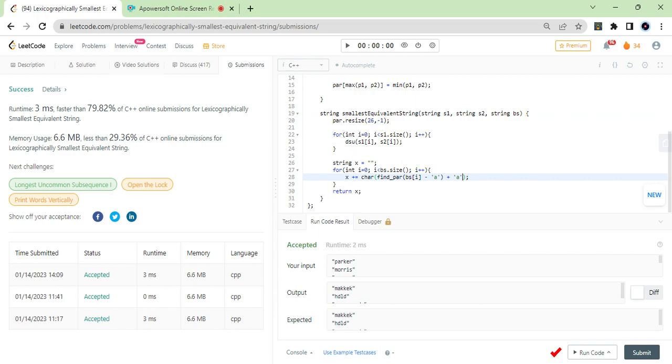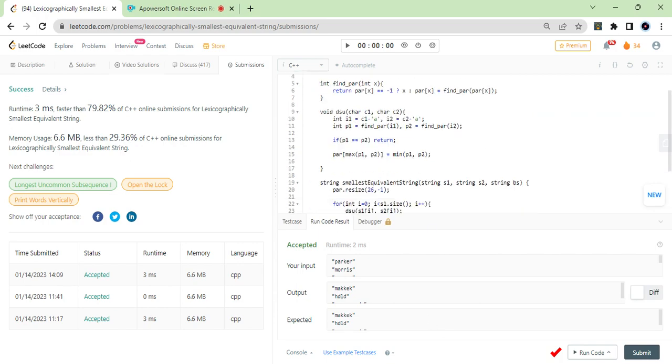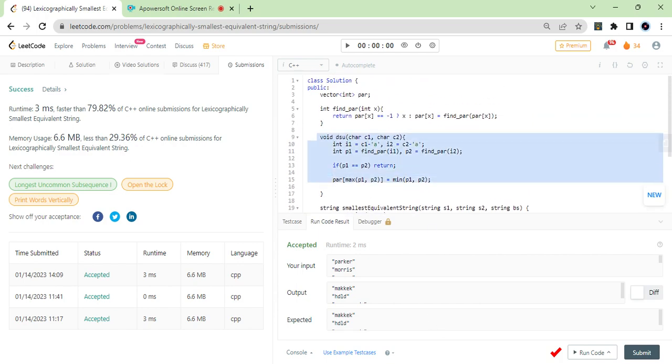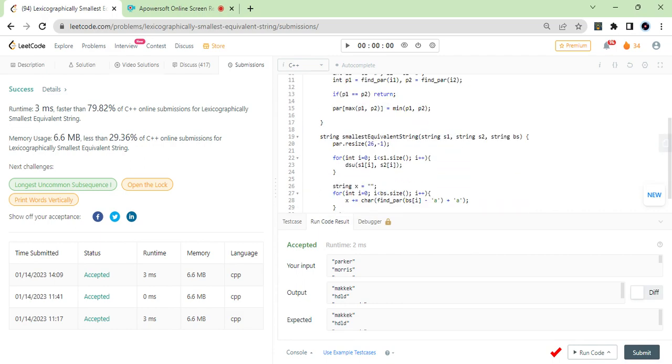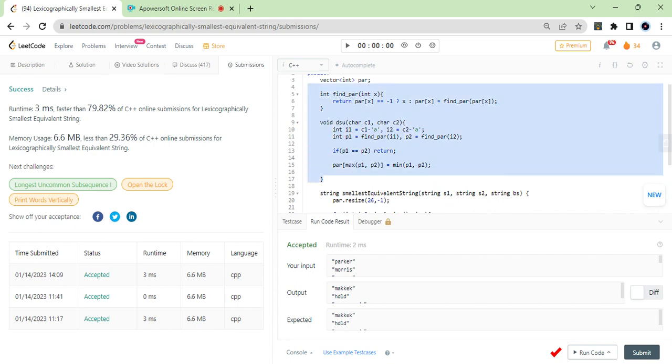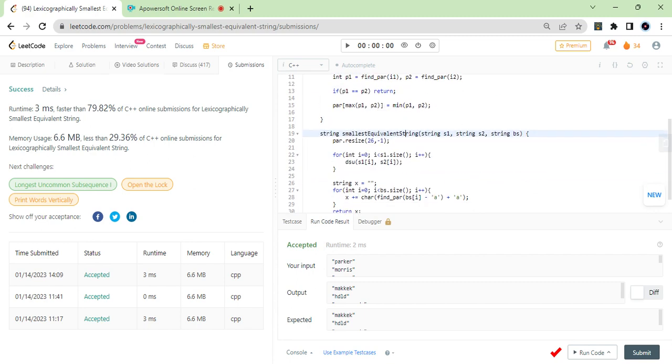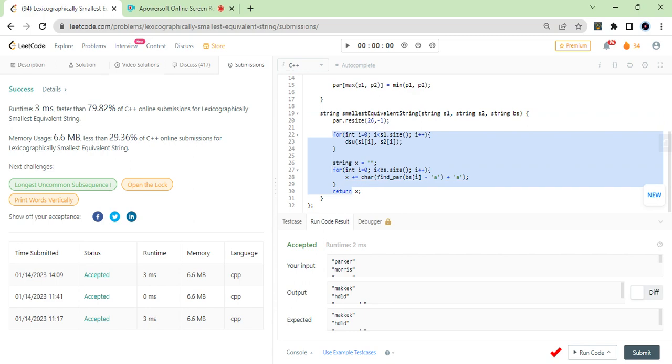So you should know something about DSU. That's all about this problem, nothing else but a basic DSU problem. That's why I separated the DSU and find parent parts, because that is the pretty standard part you know by using DSU. You should just know which two elements I am creating a disjoint set for, and after forming the disjoint set, how the representative elements look. Find parent finds the representative element for BS of I and returns that.